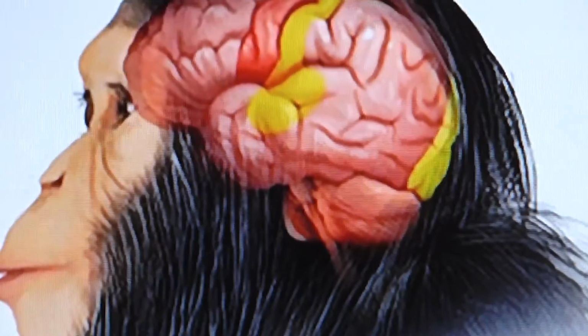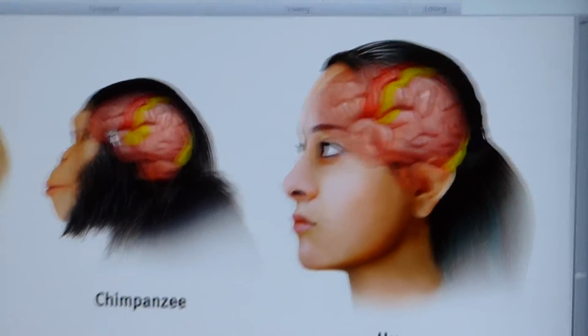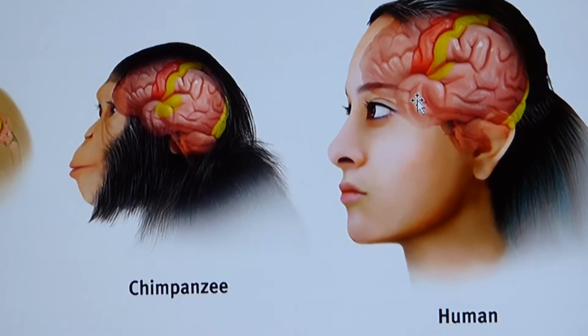Now the cat's brain is a good deal more complex. So the motor cortex is about as big, and there's a great deal of sensory, but we begin to get association areas kind of scattered throughout. And then if you would compare a chimp with a human, they are very similar, honestly, but we get a great deal more of the frontal lobe. That's probably one of the most noticeable differences. And again, they have a great deal of association areas, but the humans have even more. And that's just a really good visual.